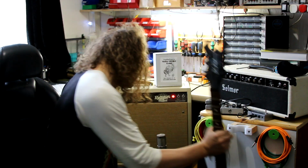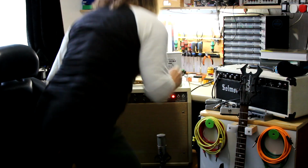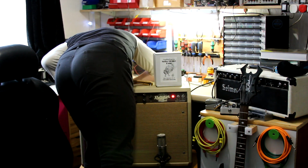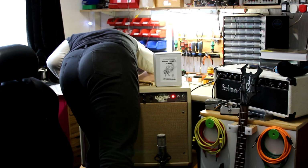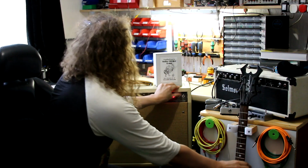Now I'm gonna plug the HotBox in and you're gonna see that if anything, it'll make the sound a bit better, because what tiny bit you might lose from having resistors in there, you're gonna gain a whole bunch from having the ability to turn that amplifier up properly high and get some tone going out of those power tubes. Okay, so let's get this back on.